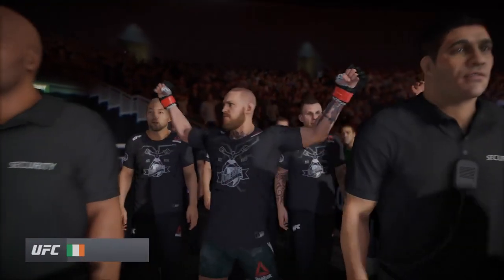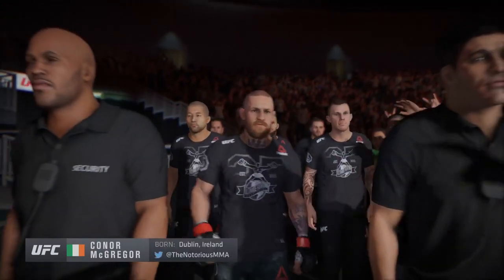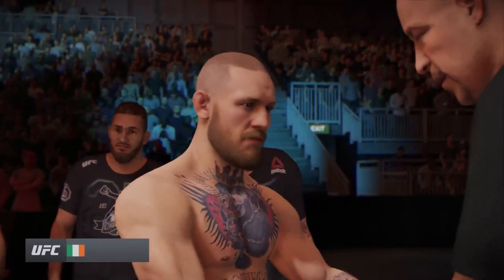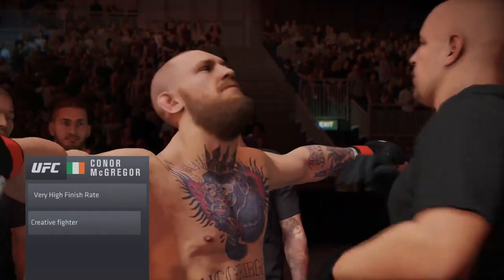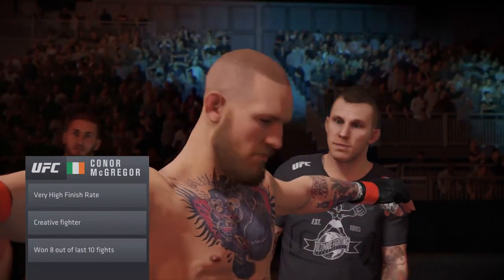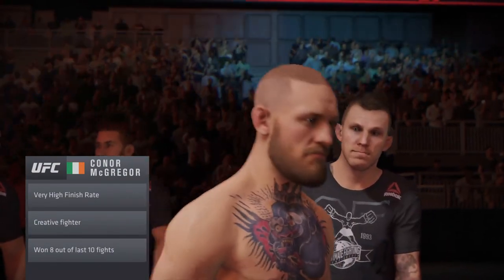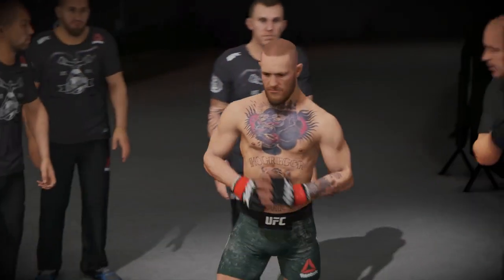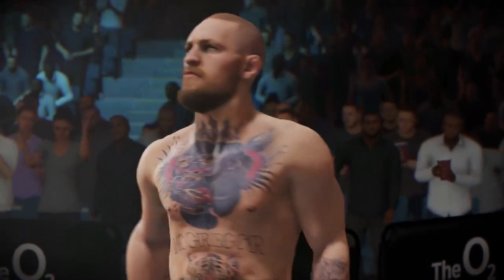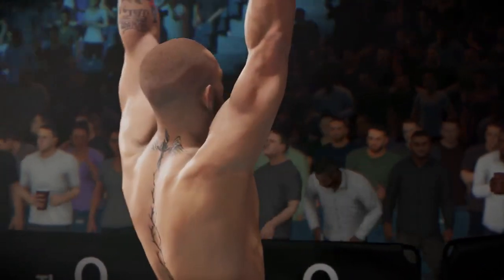So here he is, the biggest superstar in mixed martial arts history, the former two-division UFC champion Conor McGregor, back in a mixed martial arts setting for the first time in a long time. Of course, many of you ingested his boxing match with Floyd Mayweather. Thankfully, all of that is in the past, and Conor McGregor's present is a return to the greatest proven ground in MMA here tonight. Conor McGregor has that it factor, along with a fantastic and creative striking game, a very good ground game, and extreme confidence in himself. All these make for a fan-favorite combination.